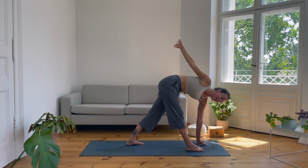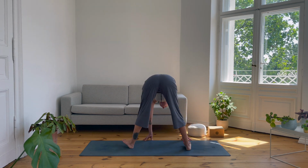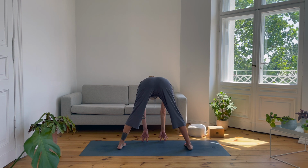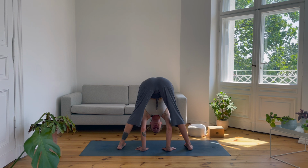And then bring the right hand down to the ground. Now listen, we'll walk the hands all the way over to the left and turn all toes to point to the left side. Reach the heart forward like half forward fold. And as you exhale, fold in over your legs. Maybe you walk the hands further towards the upper body, and the fingertips and the toes are pointing in the same direction. Pull the elbows towards each other.